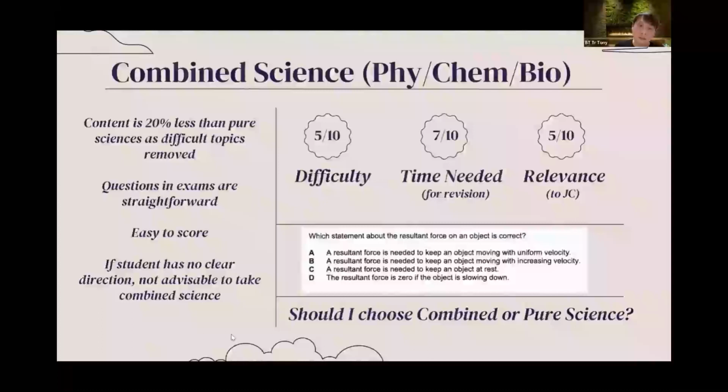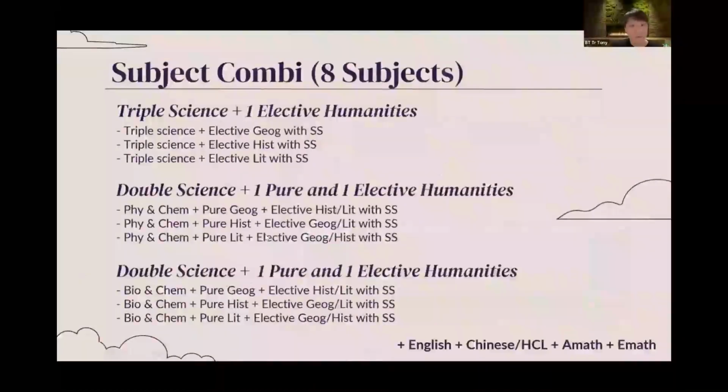But if you take combined and you want to go into science stream, then you realize that the gap is higher. So unless you're really sure, okay, I'm going to be the next Jack Ma, I'm going to do business, I'm not going to do anything to do with life sciences or hard sciences, then combined science is something that you might want to consider, to take some stress off you starting for the O-levels. Okay, right. So let's look next. Yeah, and we'll move on to the subject combinations.